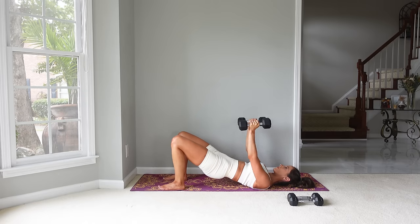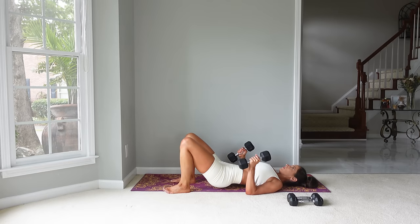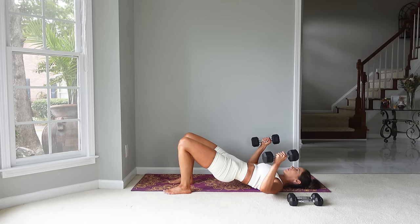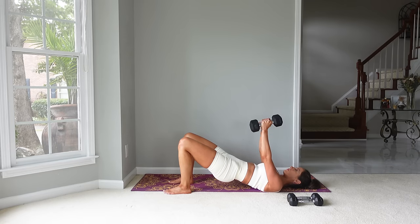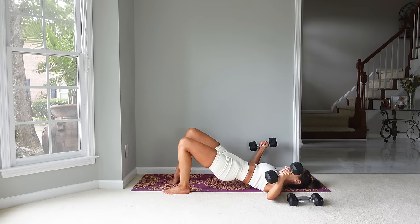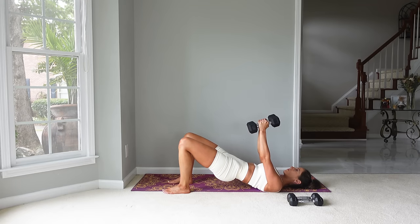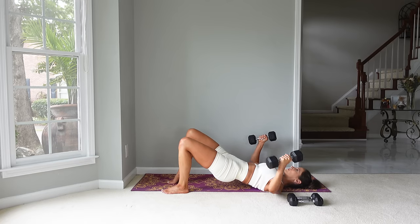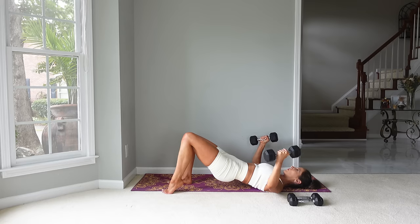Let's do three more. Next we're going to go into a chest fly — I'm going to scoot away so I have more space. Let's bridge back up, palms are in. We open wide like going around a beach ball and then come back forward. Now we're going to lift one heel and then lift the other heel, going for 10. You could just stay in a bridge if lifting the heels feels like too much, but if you're fine with it, it'll give a little calf raise.